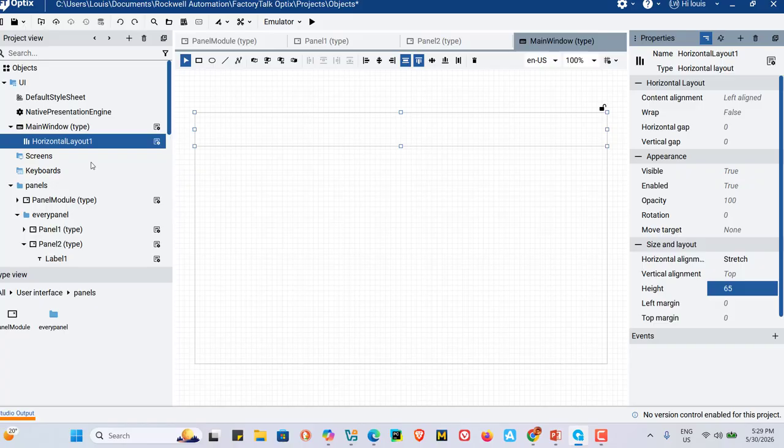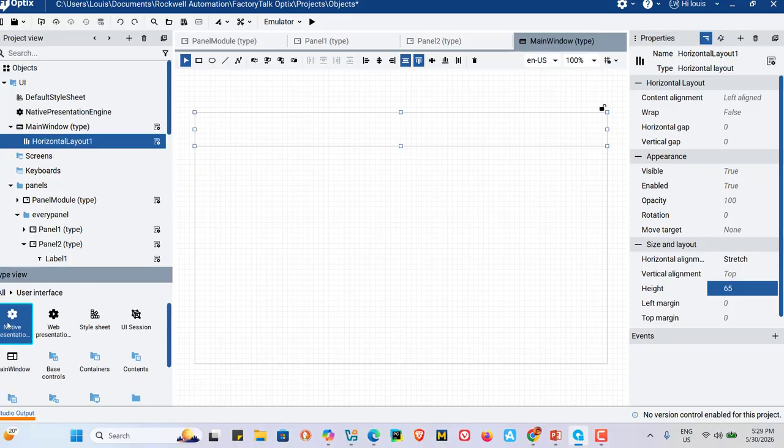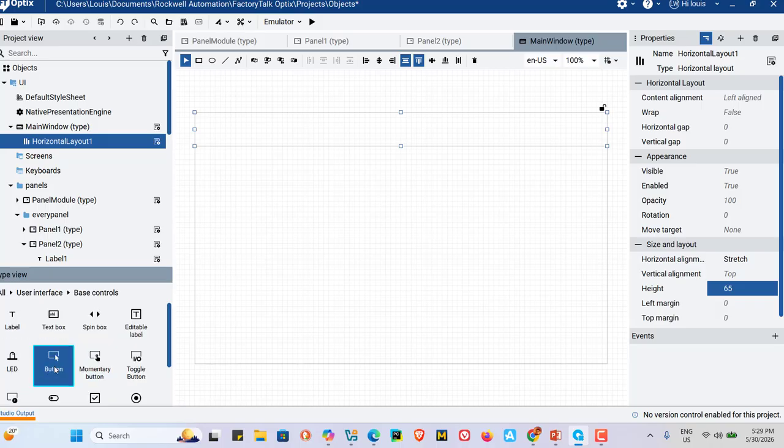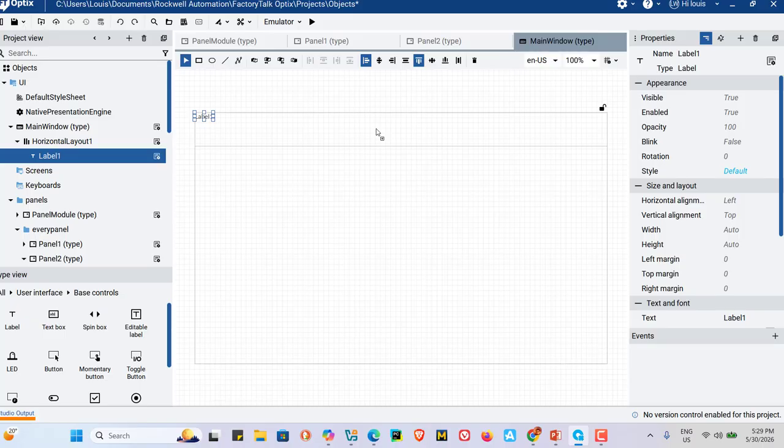In here, we can use motor control center.